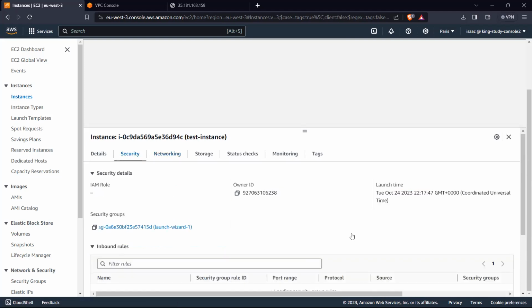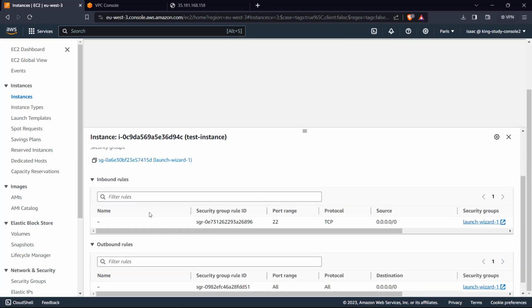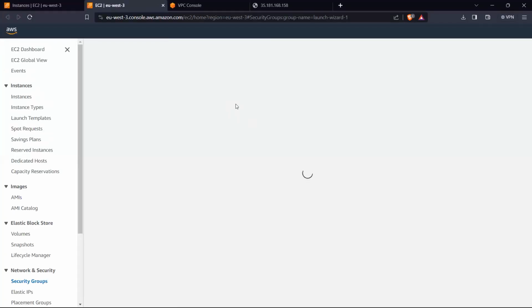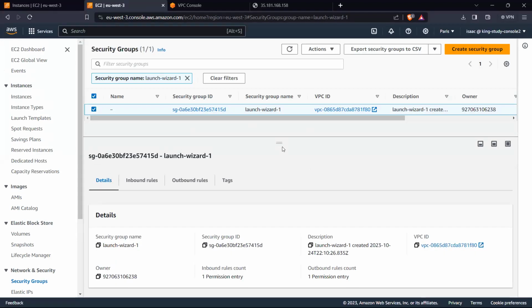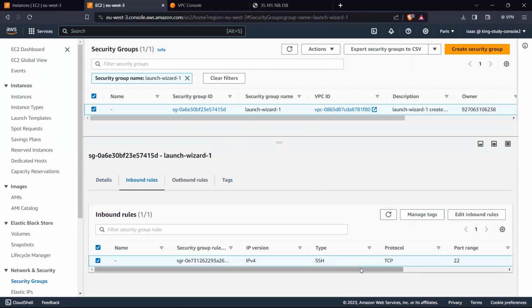So let's go to the security, and I'll open the security group, and I'll create another inbound rule to allow that traffic. Know that we are not using a load balancer. If we were using a load balancer, we could have just routed the traffic so that, as far as the traffic is coming from the load balancer, it should be able to enable that inbound traffic. But since we are not using any load balancer, we have to also specify these rules for the security group that is attached directly to the EC2 instance.